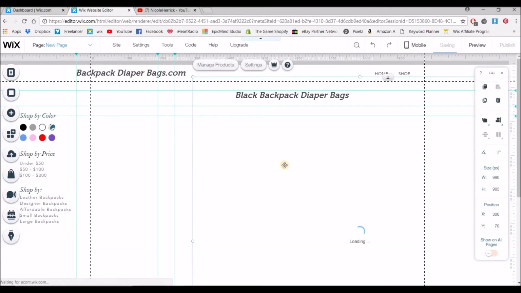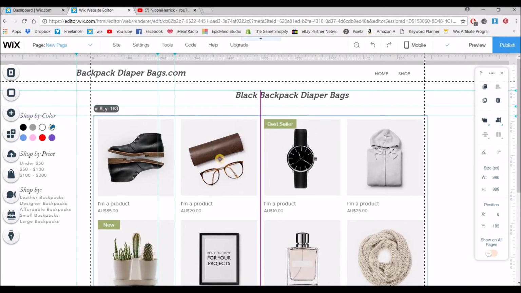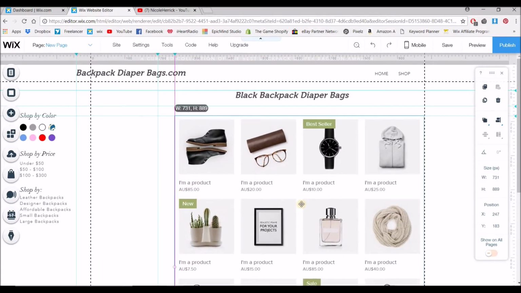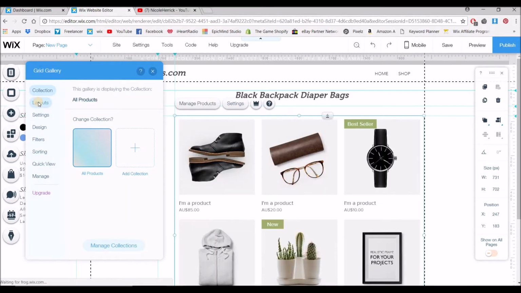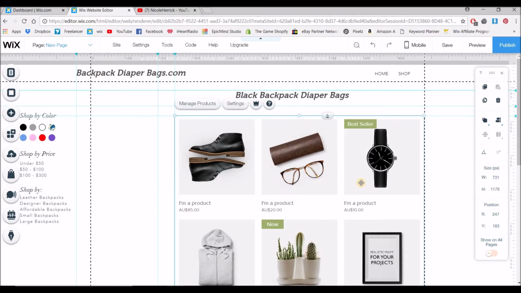It'll come in quite big. Don't stress about that, we're going to resize it. So I bring it to where I want it and resize it across into the section. And I think 4 is a little bit too much across because we've got this a bit smaller. So we're going to change the settings to be only 3 across. So settings, layouts, and scroll down. I only want 3 columns. And I always like to make it the maximum rows because I don't like people having to click load more more often than they should.